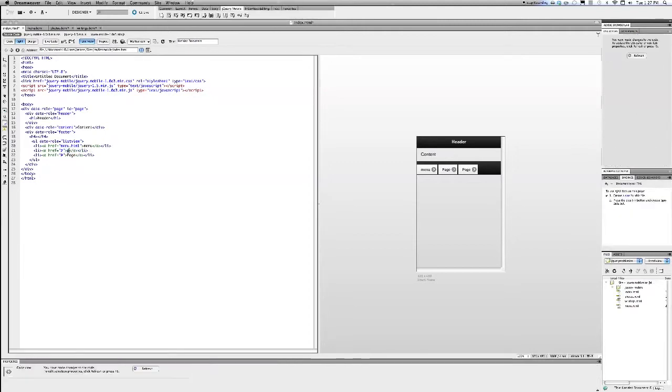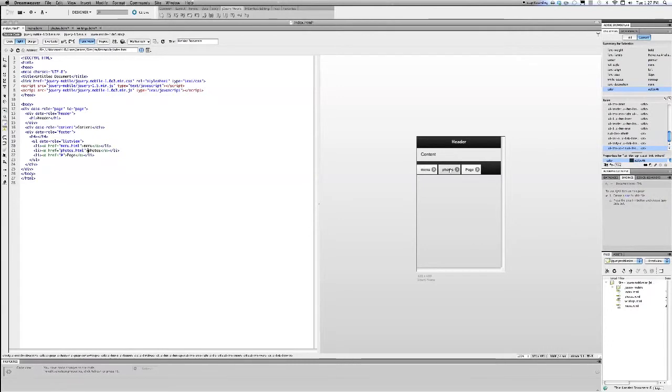For photos, I'll name this photos.html. Okay, so now I have a photos button, and that goes to photos.